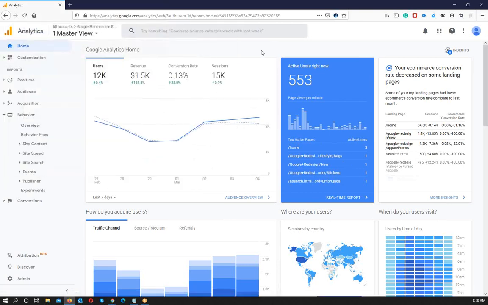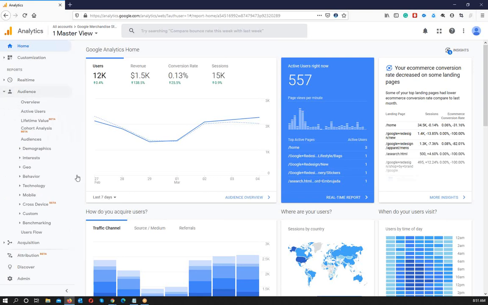Let's see a report so that I can walk you through what exactly a report looks like and what different options are available. If we understand the structure of one report, most of the reports are in the same format. So let's see a report that we have already seen.